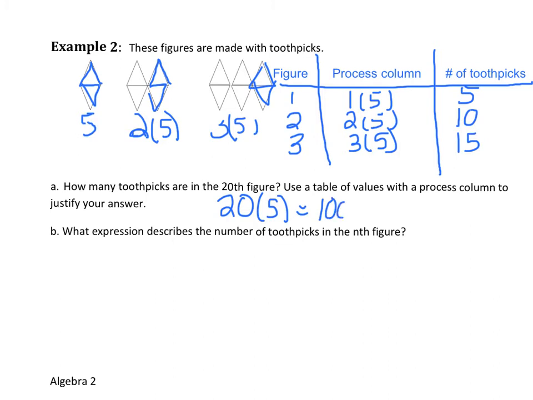So what am I doing every time with the number of toothpicks that I have in the figure? Multiplying it by 5. Not the number of toothpicks, but the figure number. The figure number, I'm sorry. Miss Schenzer always corrects me so nicely. That's okay. So this is what we would have, and that's now our algebraic expression. Absolutely. It has a number and it has a variable.